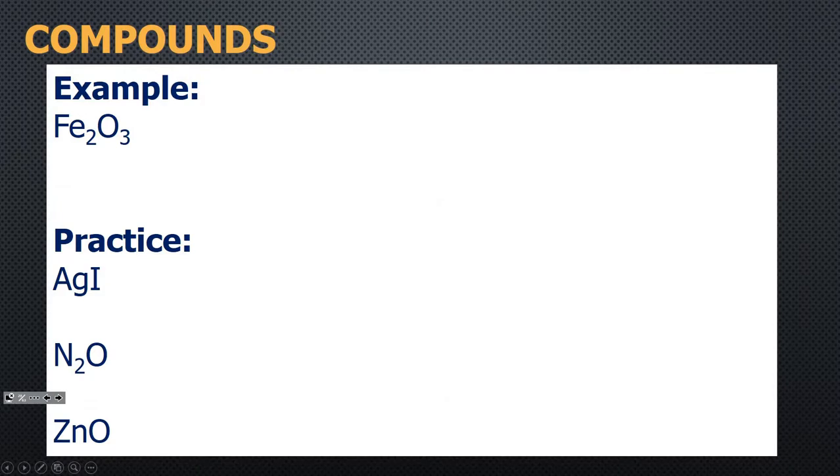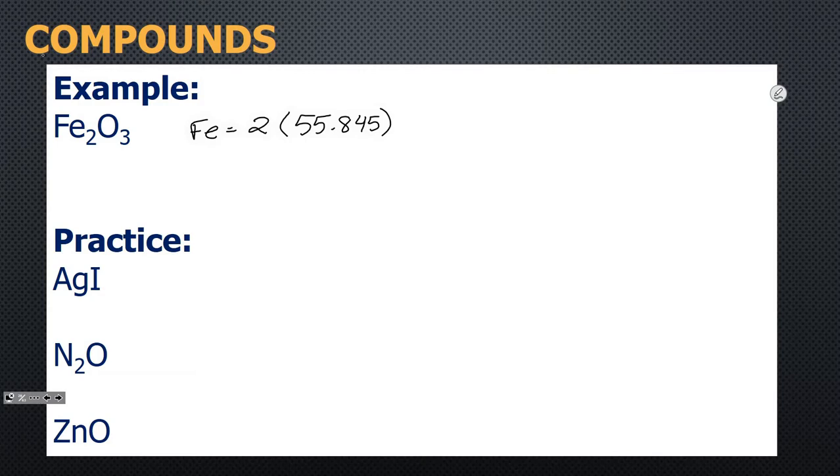compounds have more than one element, right? So as I have this compound, Fe2O3, the 2 tells me how many irons I have. The 3 tells me how many oxygens I have. So to write its mass, I go Fe, I have 2 times, I look up on the periodic table, find Fe. It's in the middle of the sunken area, 55.845. Everybody found that? Okay.